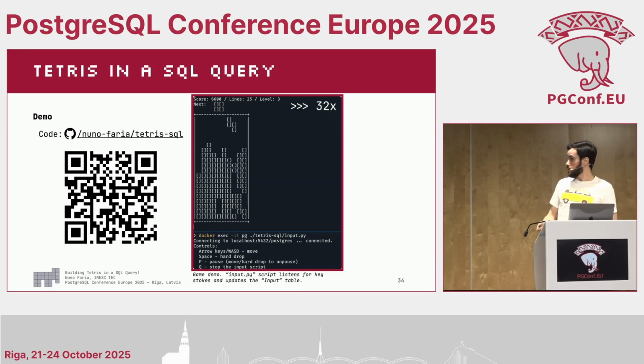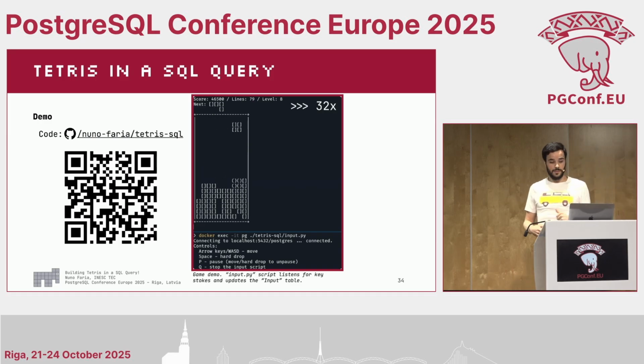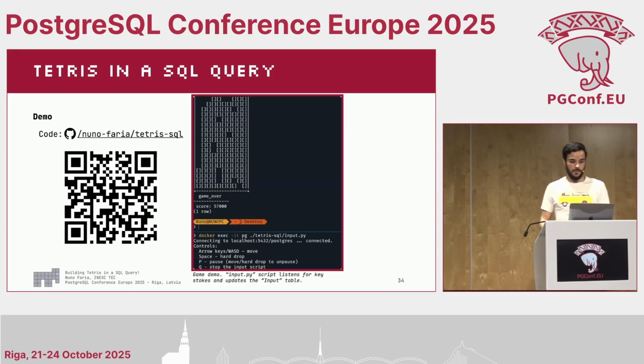Fast forward a bit, you can see how bad of a player I am. So some holes are starting to be formed. The level increases, which also makes things harder because the pieces start to fall at a higher rate. And when I can't drop the piece anymore, the game is over and only the score is projected at the end. So again, if you want to check it out, try it out for yourself. It actually works. So you can go and check it out.